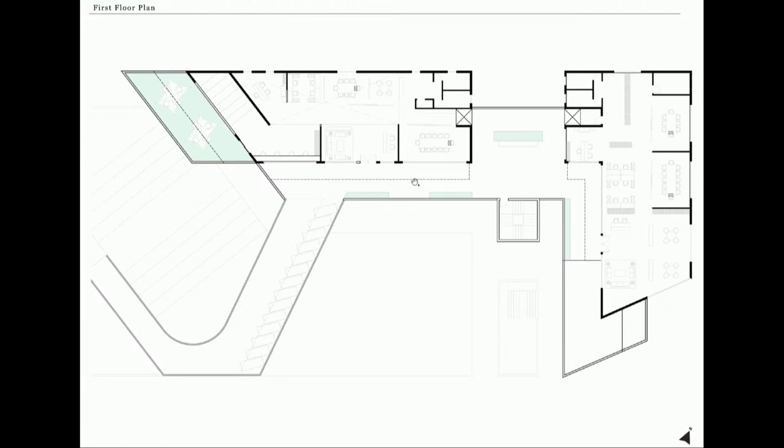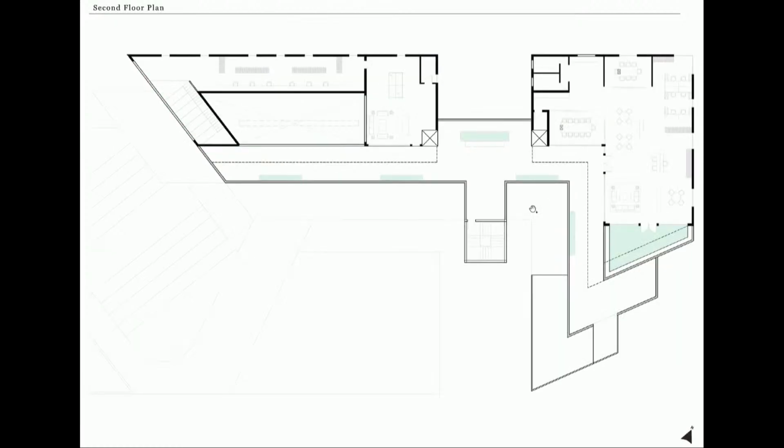So it's clearly seen that in an office, people can easily step out, and it's not a confined building with no access to the outdoor environment. In this case, I tried to do that, in which it's very well connected with the outside and the inside, while giving the circulation on the outdoor and not inside. And again, this is the second floor plan, and you can again see how the outdoor environment is connected.